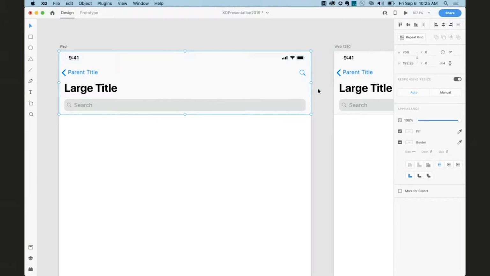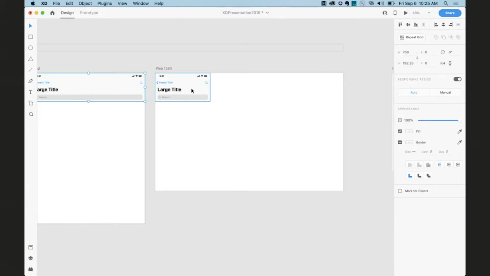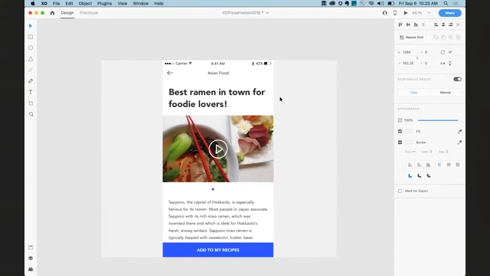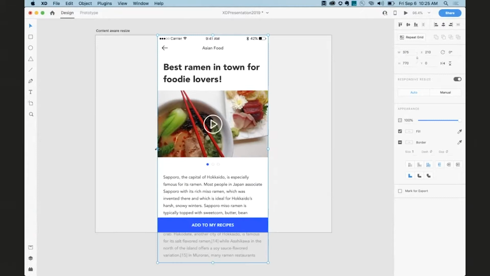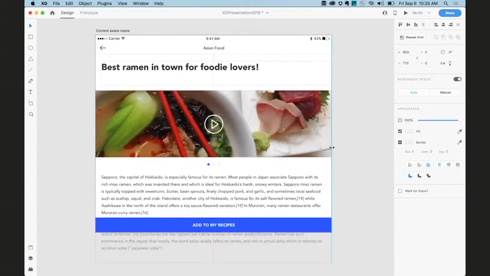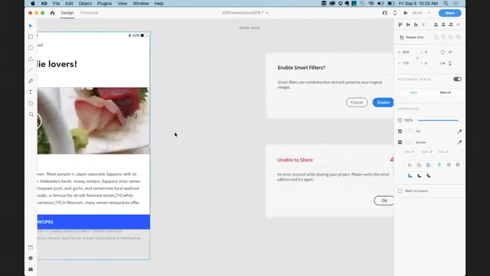Chances are it needs to stay on the left. I can also use the properties inspector here to change the size, and you can see very easily I can do that. I can adjust, for example, a design that was made for mobile to now be a tablet version, and it's full of elements inside.